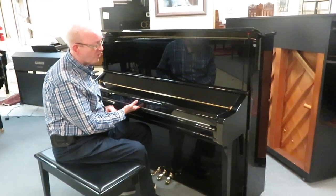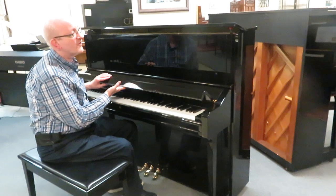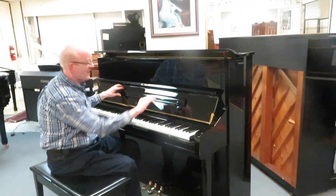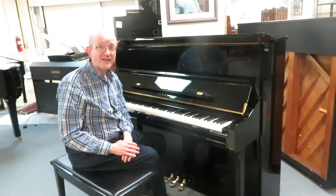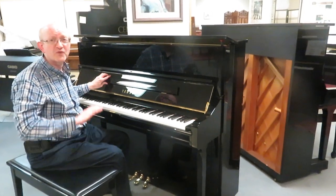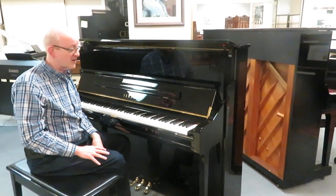It has all of these features that you will see in Professional Studio upright pianos. It's got the slow-close fallboard. We're looking at the classic ebony polish finish. I'm sitting on the matching bench right here. The reinforced legs. You have the fold-down music rack and the locking mechanism here. It's really a fantastic instrument. These are in studios and homes all over the country, all over the world for that matter.